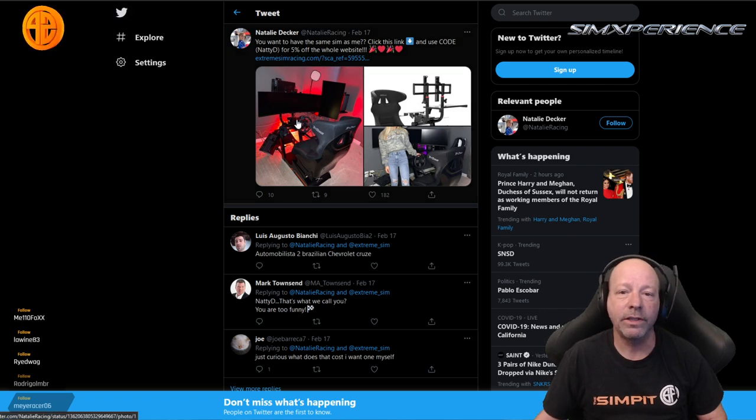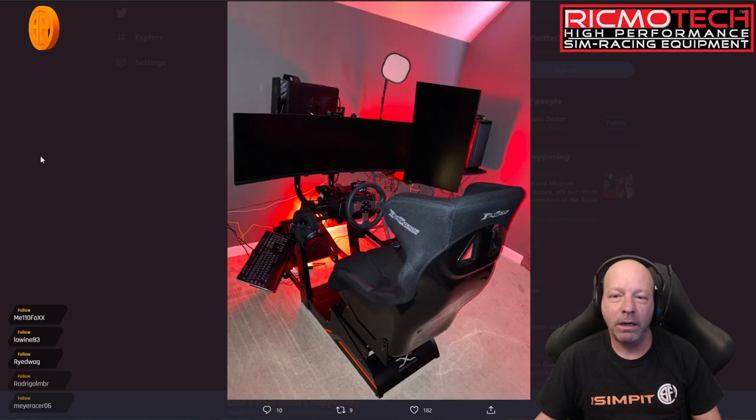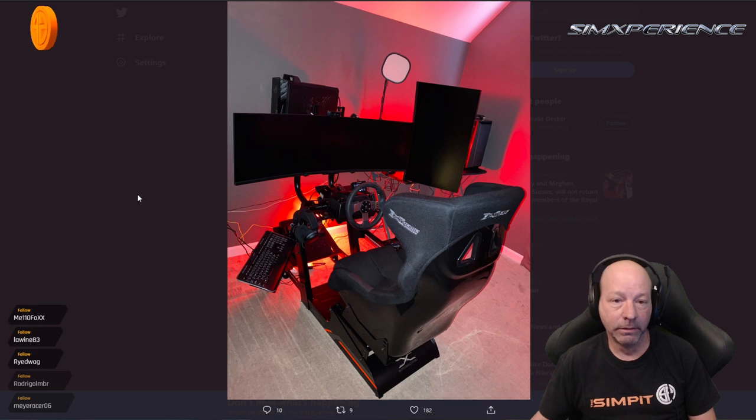But anyway, I saw this a few days ago. Natalie Decker. She's promoting her brand, so I guess she's working with Extreme Sim Racing. Anyway, here is a shot. Look at that. She's got a widescreen going up and down for, like, telemetry or chat. I'm not sure, but that's pretty badass. That would be nice to have.